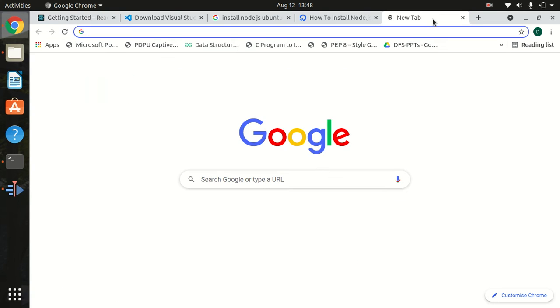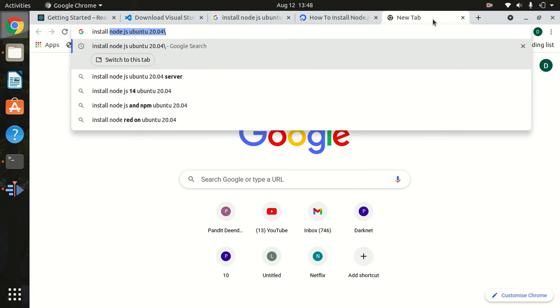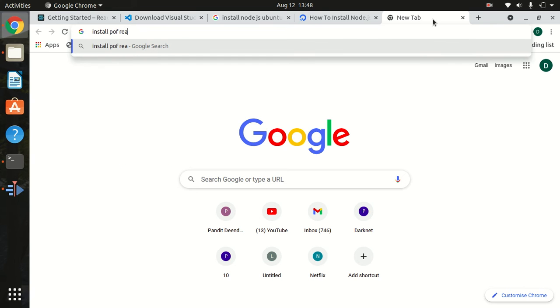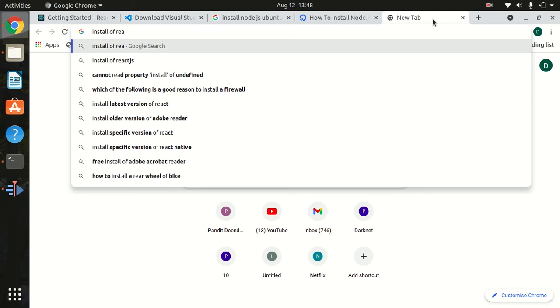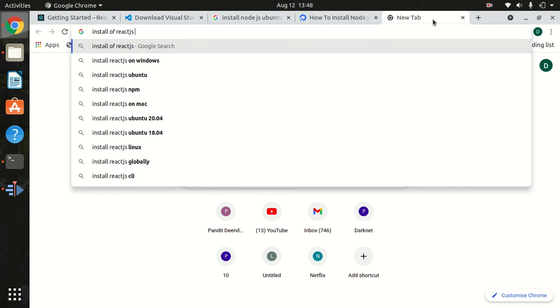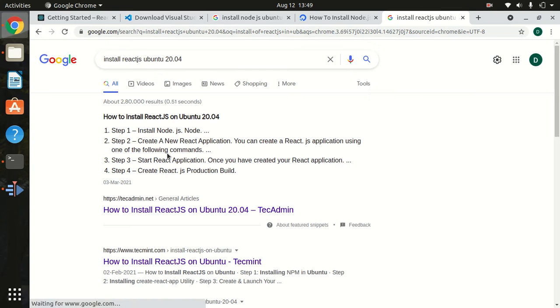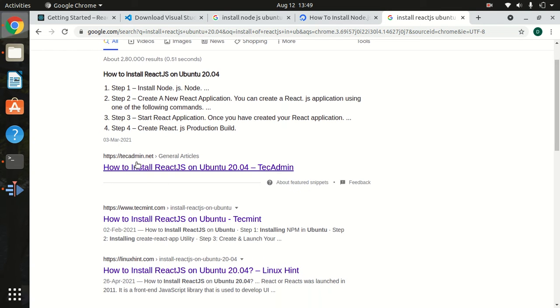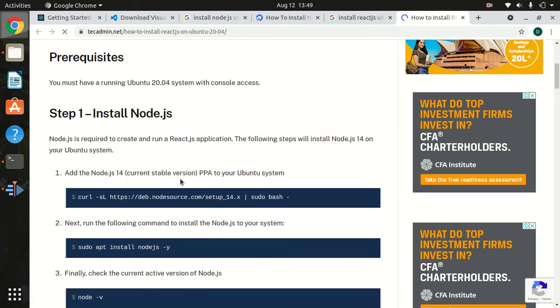Installation of ReactJS in Ubuntu 20.04. So maybe here I can get one thing.